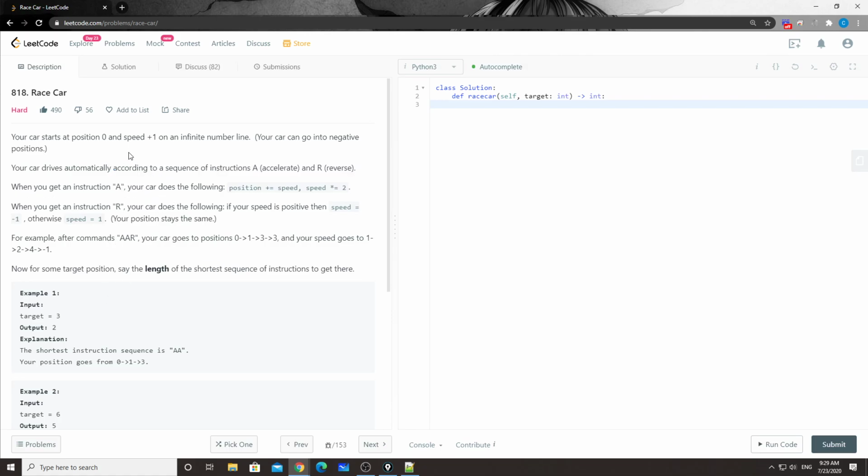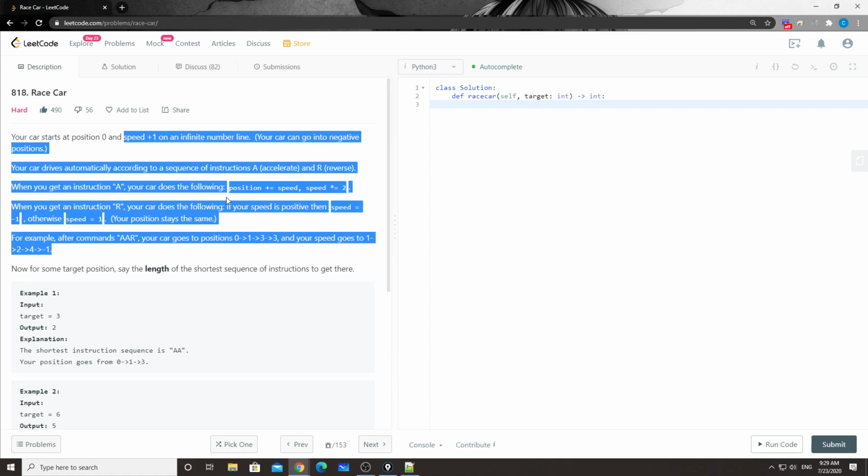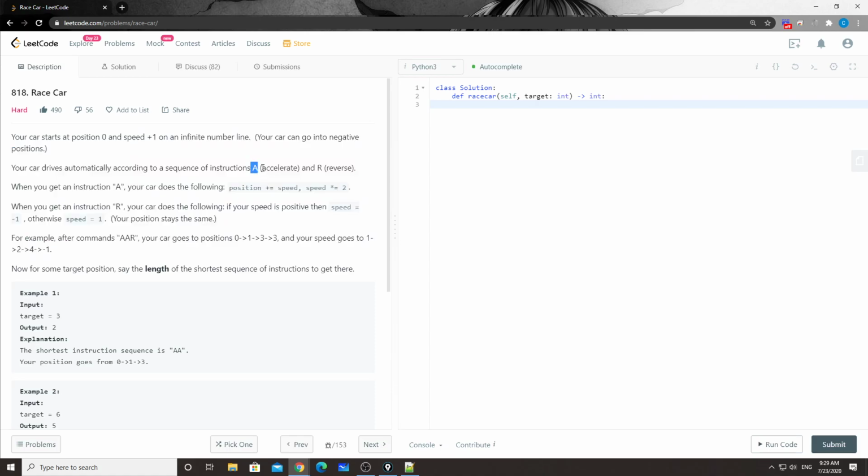In this case, it's not sorted because you can either go to the right or go to the left. And another way of finding the length of the shortest thing is by using DP, of course. And the third one will be the BFS.